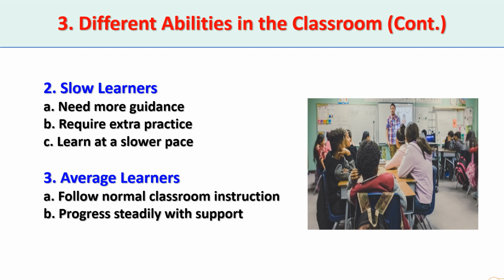So the teacher has to understand the progress of the student, or the level of student ability, and also has to give the lower learner extra time, and divide them into a lower group and a faster group. Okay, so moving to number 3, we talk about the average student.